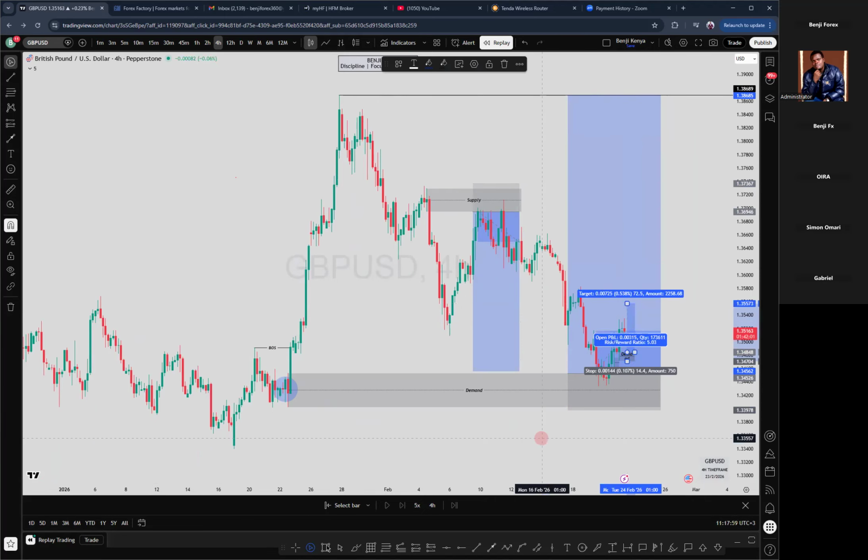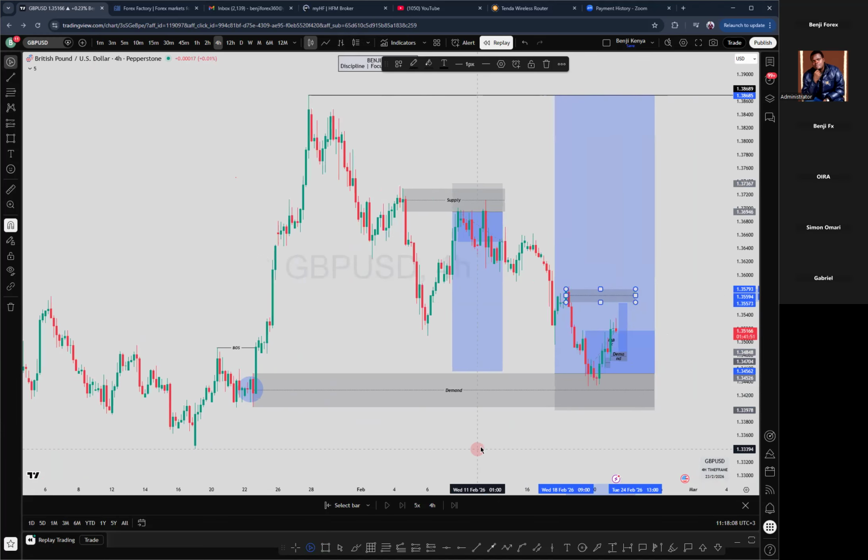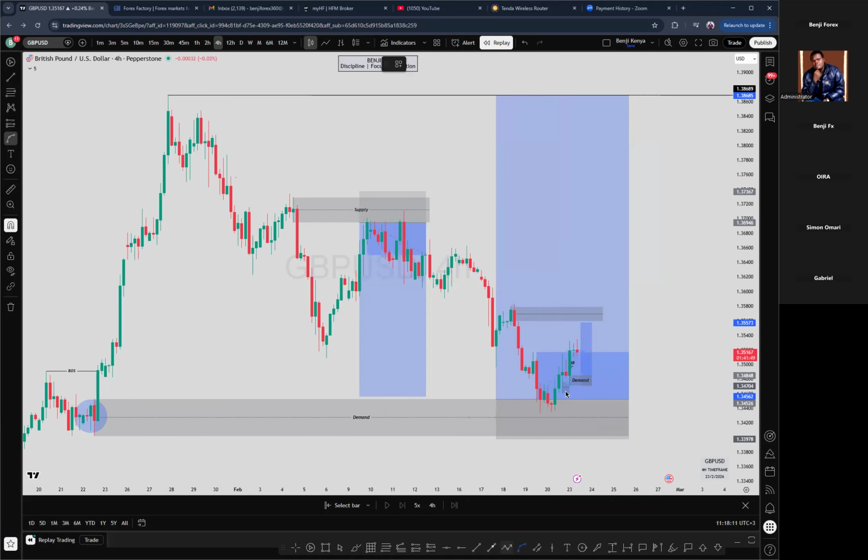This is also a supply zone, a very valid supply zone. So we can have exits from those areas. Once it passes through this particular zone, we can also have another re-entry. Once the market passes aggressively through that zone, you can have another entry from this zone, which is going to act as a breaker. Then the market is going to push higher and higher, because our target at the end of the day is this particular high that was left out on 27th of January 2026. That's going to be our draw on liquidity for now.